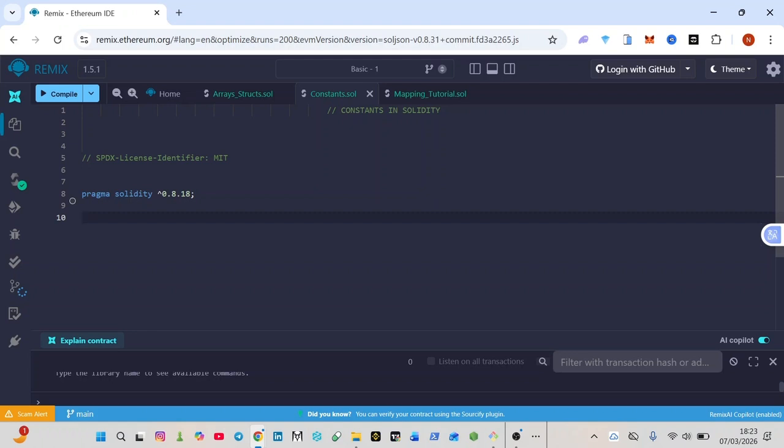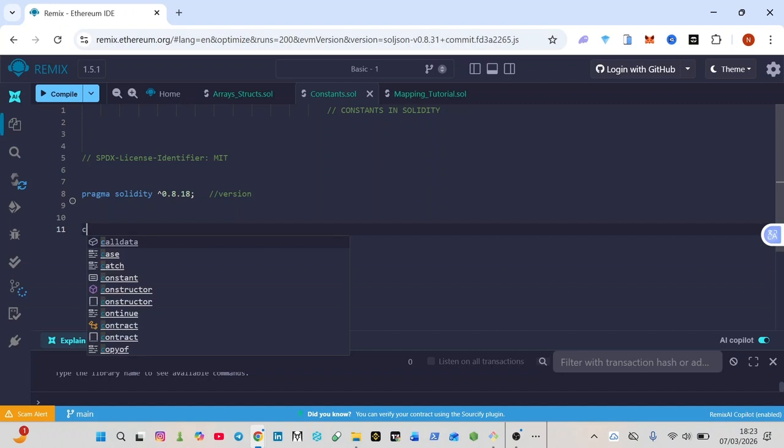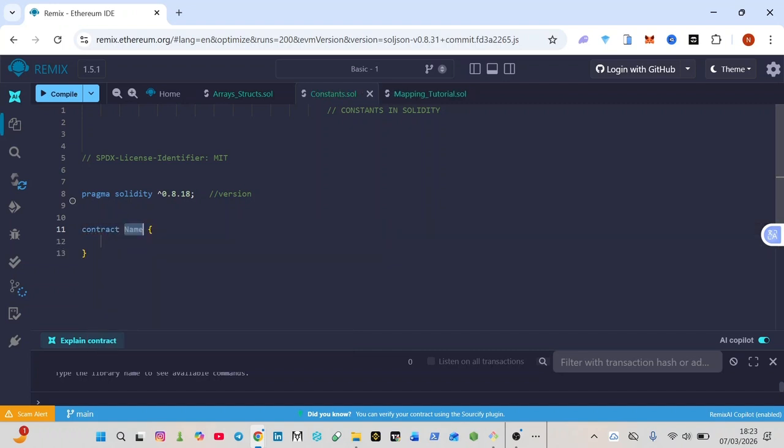So first of all, I created an SPDX license identifier as usual, and this is just the version. Now let's create our first contract, which I would call constant.